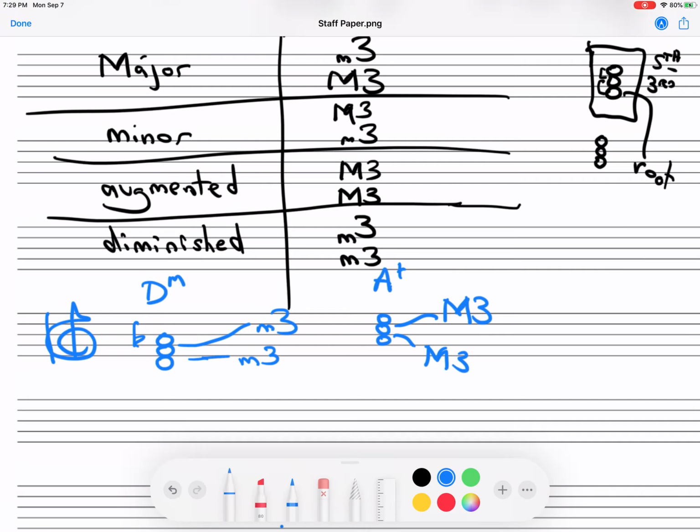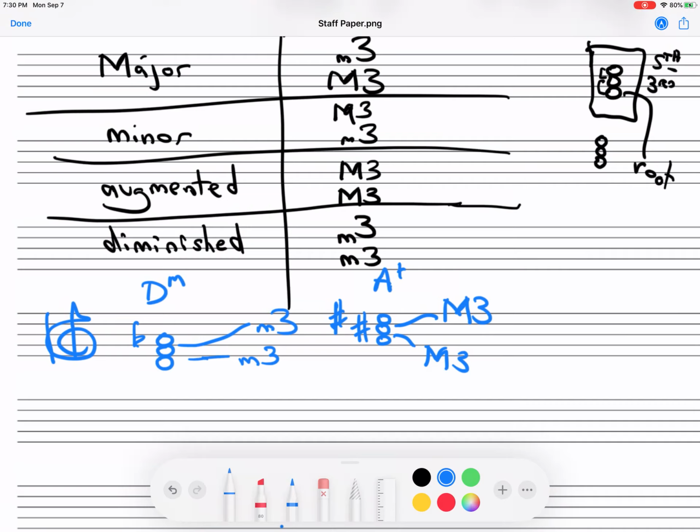So if I go up 4 half steps from A, I end up on a C sharp. And then I'm going to start on C sharp and go up to E something. C sharp, 1, 2, 3, 4. I'm on F. That's an E sharp. So there we go. A, C sharp, E sharp. That's your A augmented chord.